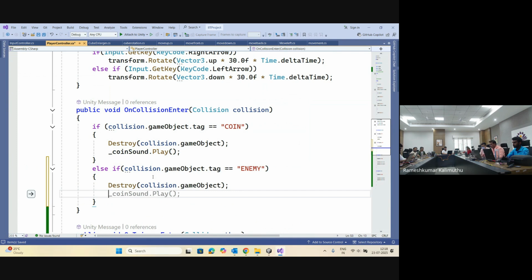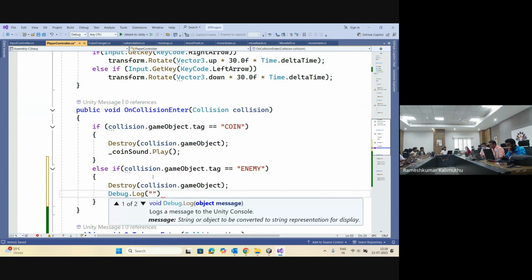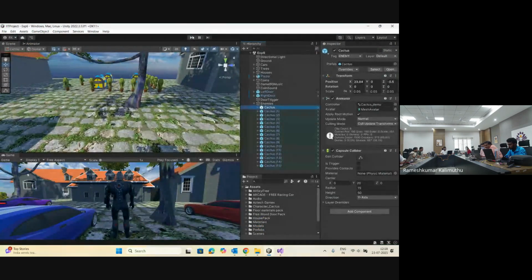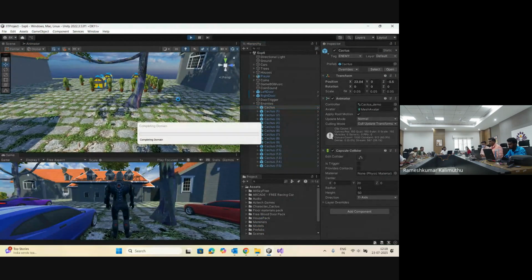You can show the information with Debug.Log: you lost one life, like that.